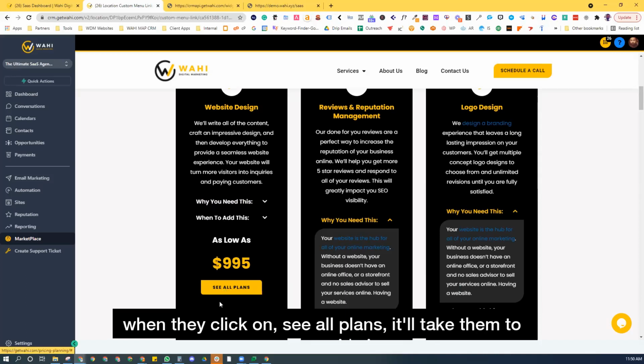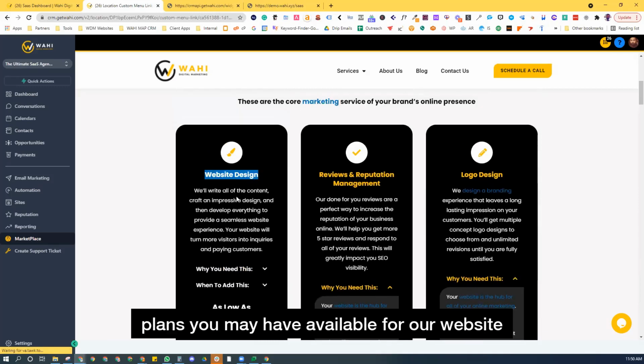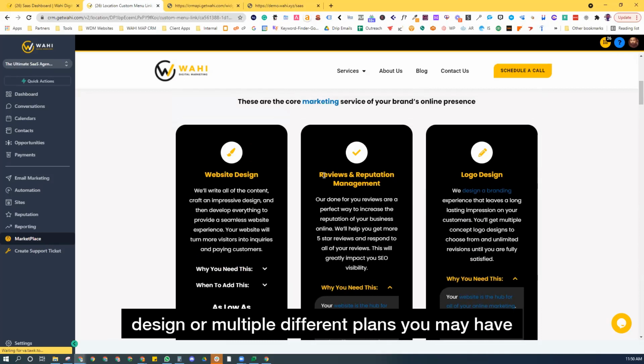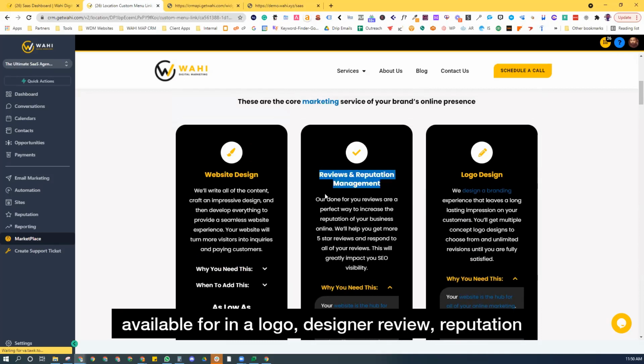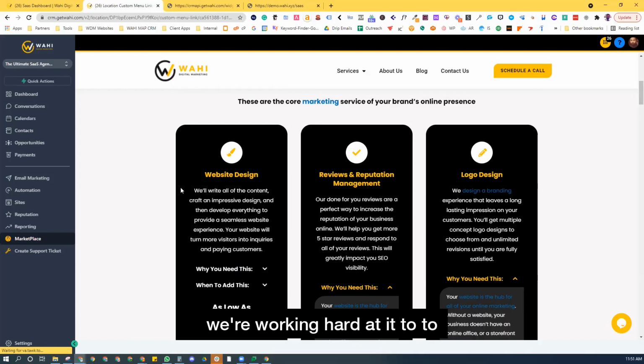When they click on see all plans, it'll take them to another page where they can see multiple different plans you may have available for website design, logo design, or reputation management, whatever that concept will be. So that's coming out hopefully by Christmas. We're working hard to bring that live to you guys.